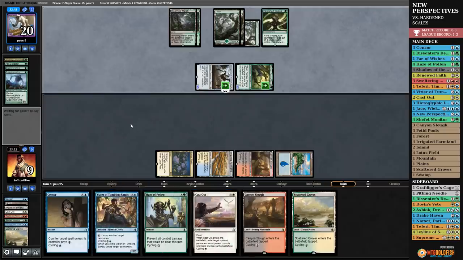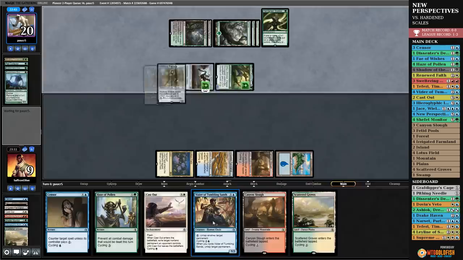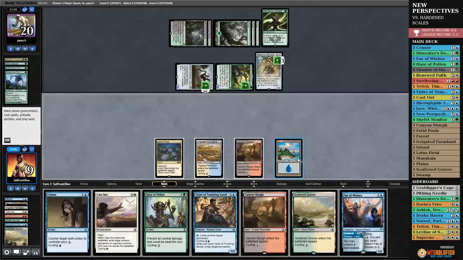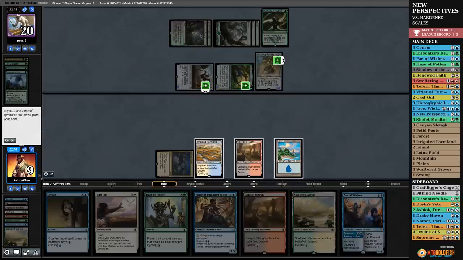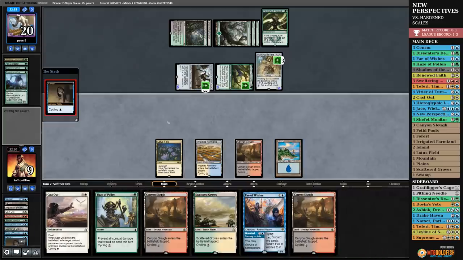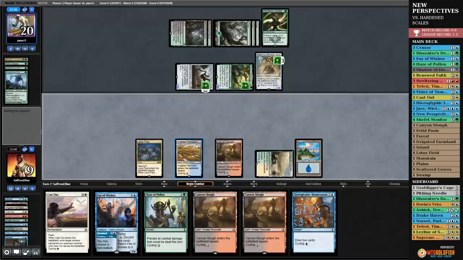Hardened Scales. Last card. Oh, not Ballista. Ugh, all right. Well, that's not the most ideal. Oof. Wait, Fae of Wishes. One, two. Oh, we're very close to just being dead. Well, tap this for blue. Cycle Vizier. Untap it. Canyon Slough. Maybe we should have played a land last turn. Cycle Sensor. Awkward. Play a land. Pass the turn.